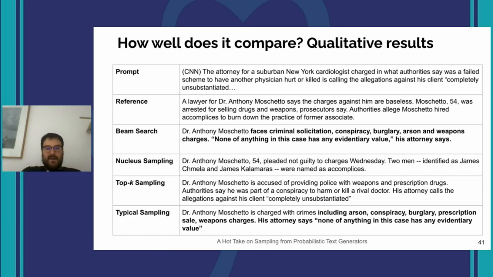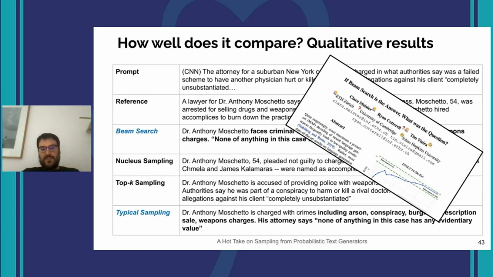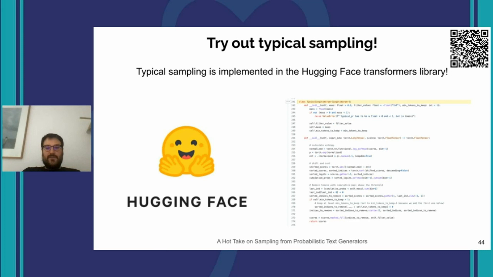In terms of qualitative evaluation, we have a prompt fed into the model, a reference sentence, and texts generated by various algorithms. We found qualitatively that typical sampling bears some resemblance to the output of beam search, which is interesting because we recently proposed an information-theoretic explanation of beam search two years ago. Information theory has a lot to do with what sentences we ought to be selecting from these models. Typical sampling is in the Hugging Face Transformers library — you can scan the QR code on the right and try it out today. I hope you'll read the papers and feel free to ask us questions.